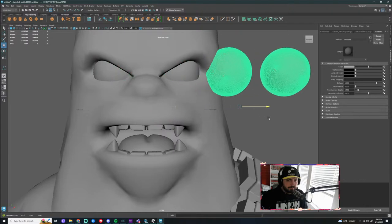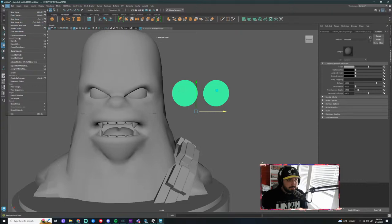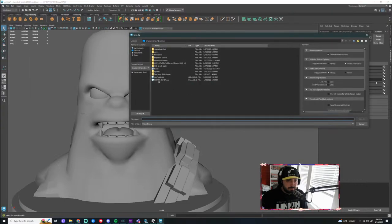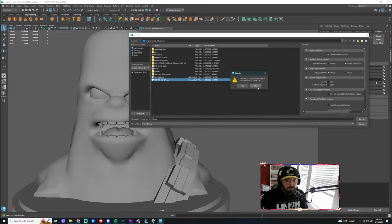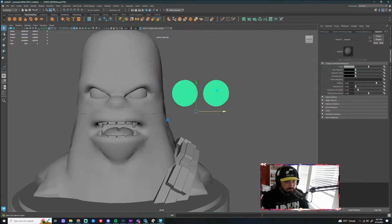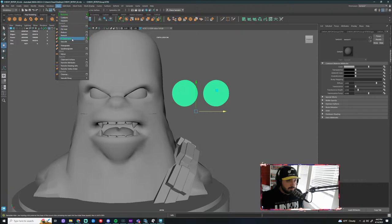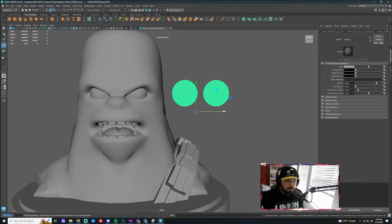We have the retopped eyes, I thought. Let's save this. Call this O2. And I'm going to retop these eyes really quick. Hopefully it doesn't get stuck again. Okay, those retop out just fine. Which is good.